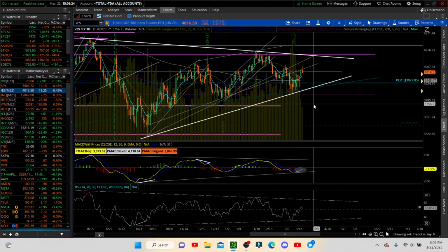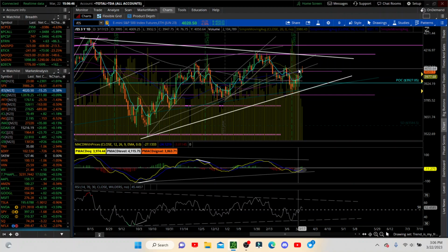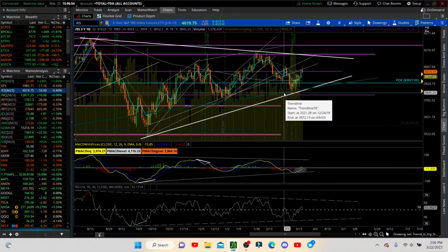I'm going to show you two different options for what can happen for the bulls and for the bears. And on the daily time frame, it's pretty obvious. If we get down to this point of control and the 200-day moving average, you want to hold that area. You could dip through it, but you want to hold that area and continue to the upside. For the bears, if this is a setup on the bearish side, then we should get an impulsive move, breaking these lows, breaking this channel low, breaking this triangle low, and so on and so forth.